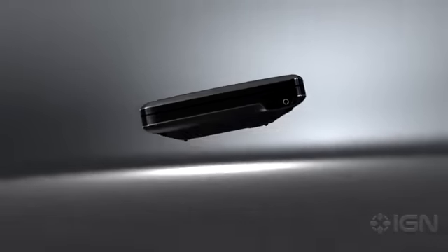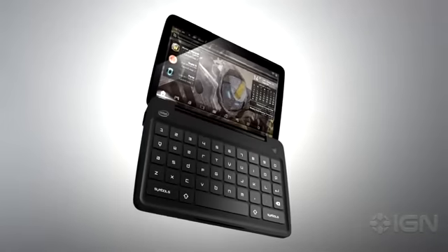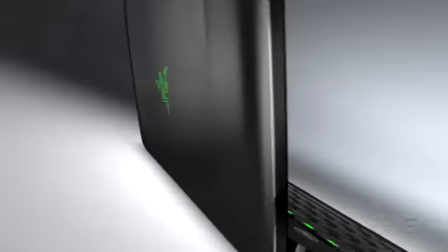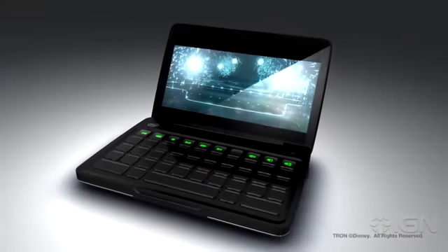Have it open flat like a portable gaming device, or set on the desk like a regular PC — the Switchblade was designed to be the perfect form factor for gaming, browsing, or media playback, be it at a cafe or on the move. We decided it was time to step up our own game, do something entirely new, and revolutionize the way you interact with your games and computing.